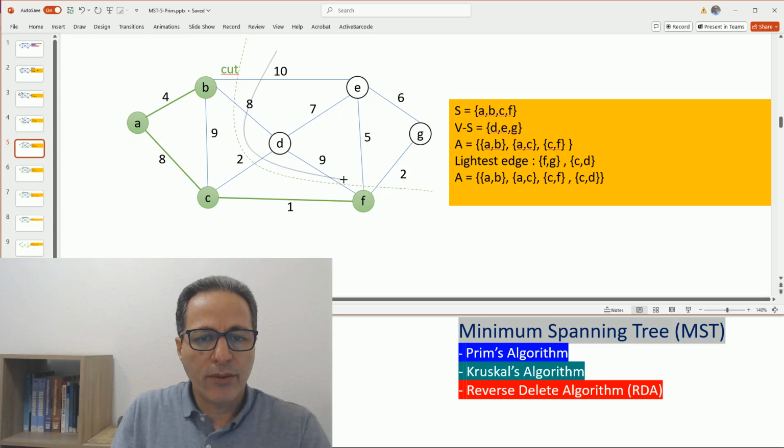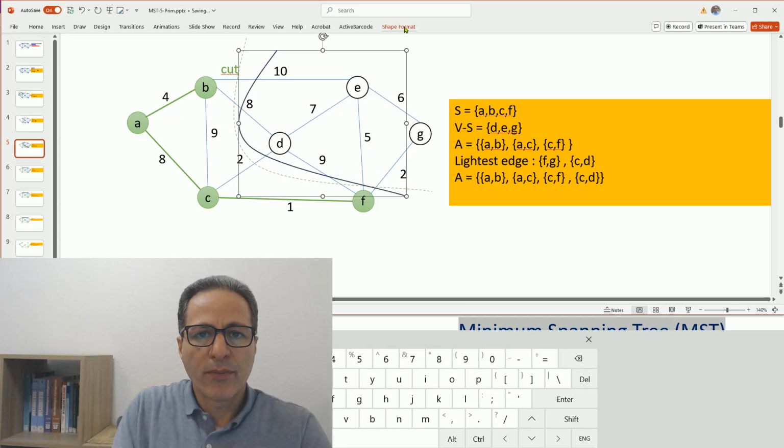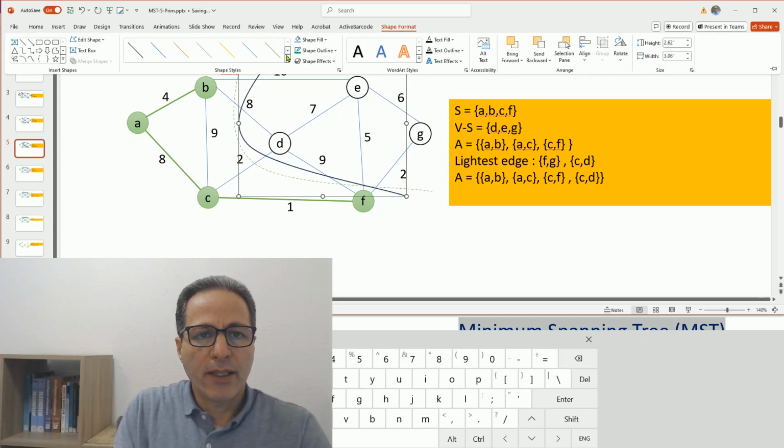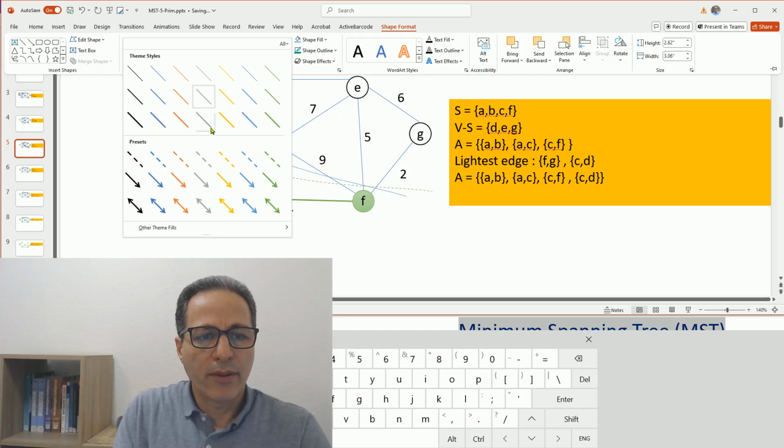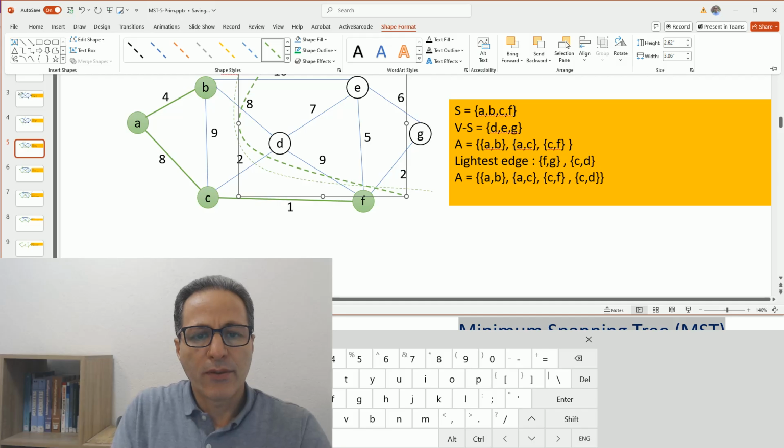If I need to turn any more, I can click one more time, but in this case I don't need to. When you finish, just press enter. Then go to the shapes and change the type to a dashed line. So this is our cut.